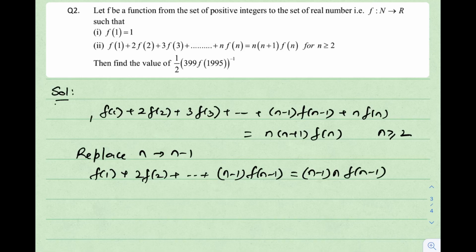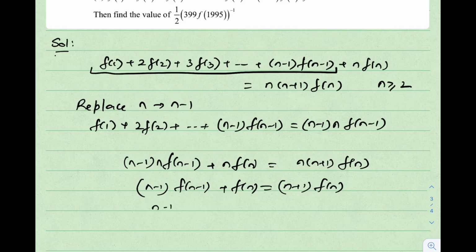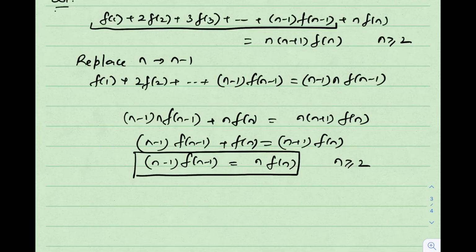Now I am going to replace the value from here to here with this new value, n minus 1 n into fn minus 1, in the first equation. So we will get n minus 1 n fn minus 1, something like this. Now here n and n will get cancelled out on all 3 sides. Collecting all fn terms to one side, we can write like this. Now let's find out f2 first.